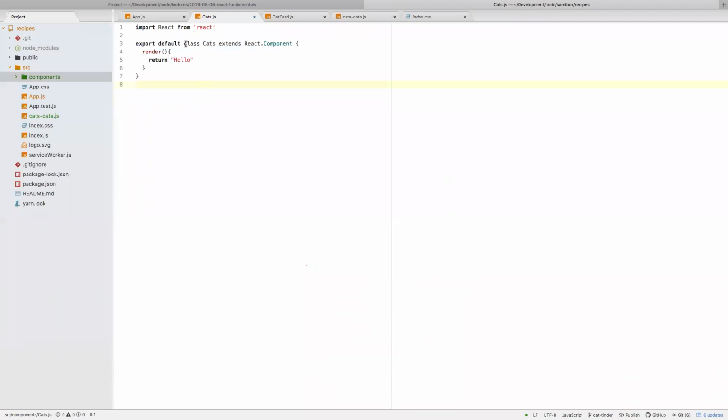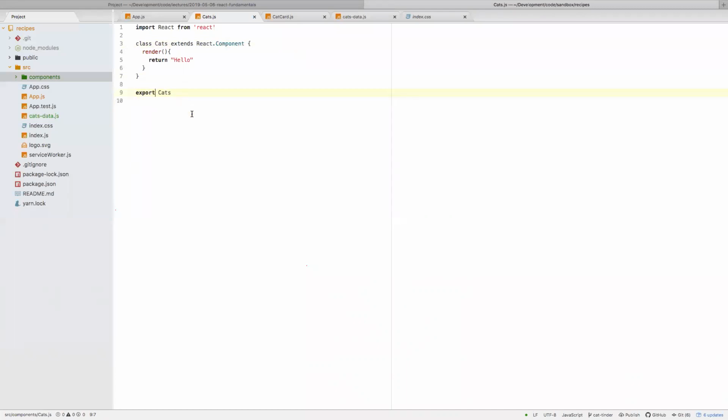So would you always just have one class per JS file? Is that the standard practice? You don't have to. If you wanted to write everything in one file, you could put multiple classes, multiple functions, whatever you're returning in one file, which as you get into Redux and you build your action creators, you are going to do that. If I had another class in this file, how would I export multiple classes? You get rid of the default, and then you just say export cats, and if you had dog too?